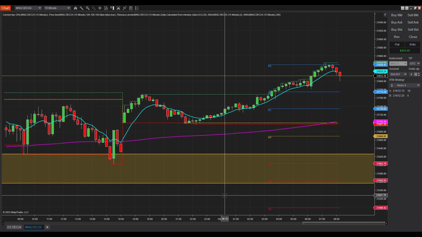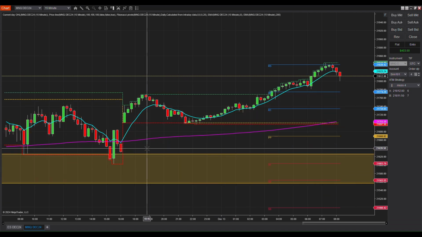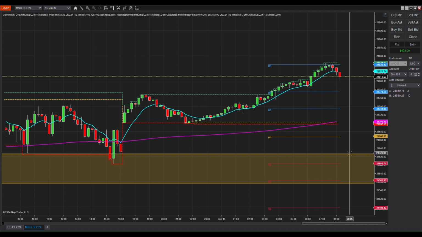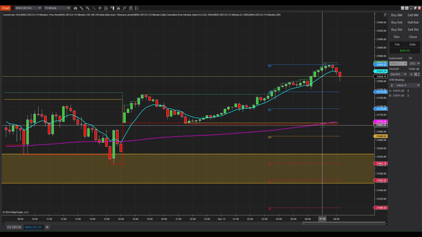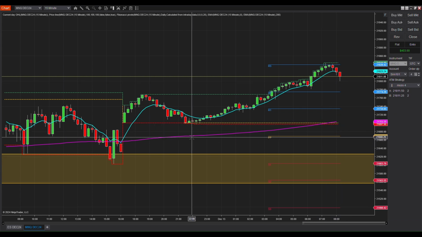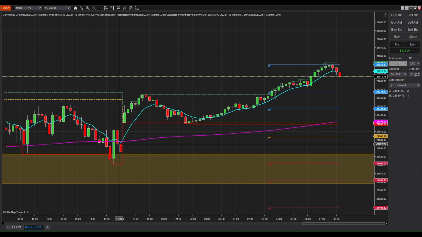If the zone was yesterday and it's down here, I know that's the point of attraction level. And if I'm up here and I know the zone is down here and I see the pivots here, the opens here, that is a point of attraction. And then you see the 200s down here. You can see if it's below the 200, you know, that's a point of attraction for me.